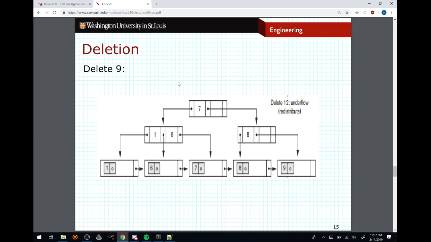So we have to do what's called pushing through. I'm going to push this value through. I'm going to send the 6 up to the parent. The 6 is going to replace the value that was here. And the 7 that was here is going to pop out the other side and come down to this node here. Do you see how that works? I took the 6 and I pushed that 7 out of the root down to the other child node. Does that make sense? And now all of my internal nodes are happy. They're all at least half capacity.